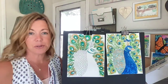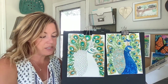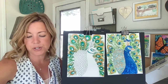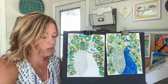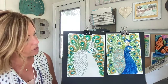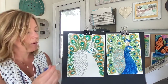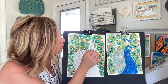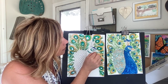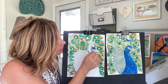The next thing I want to do is the head area. So I'm going to start with the top of the head, and then we're going to work with the Q-tips. If you're just at home and you're using brushes, you can use your brush, the back of your brush, or your fingertip if you wanted to. Get back into finger painting. That's kind of fun. But I'm just going to dip right into my blue, and I'm just going to give it these little dots. So this is going to give it that really nice feathered effect and create that definition on the head.